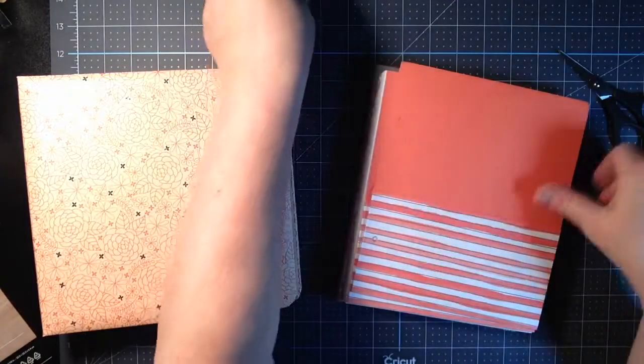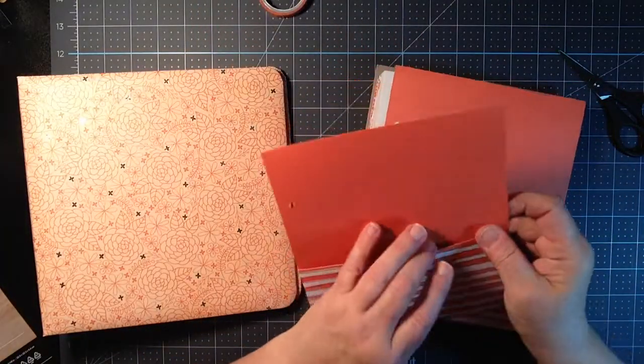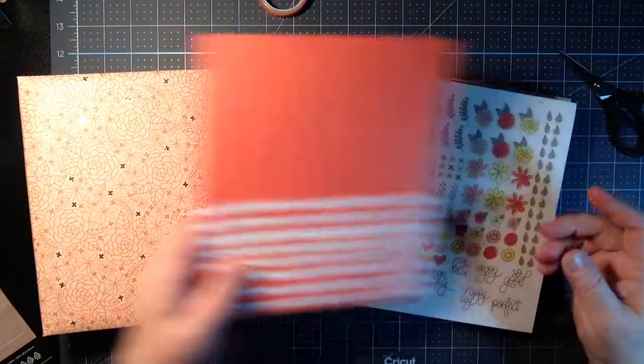So you have washi tape. Here we have double-sided pockets. How cute are they? You get 2 of those.